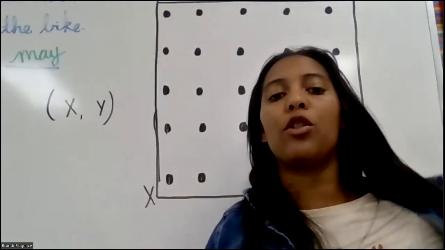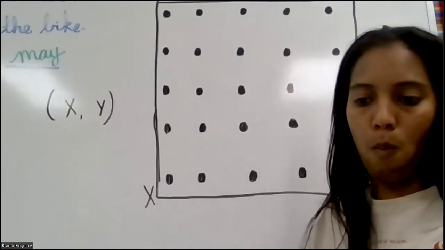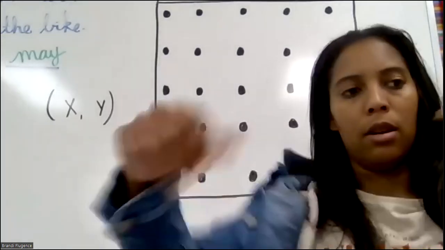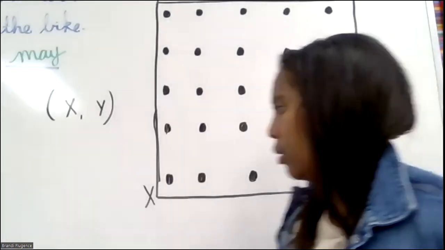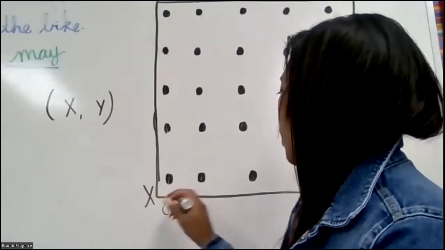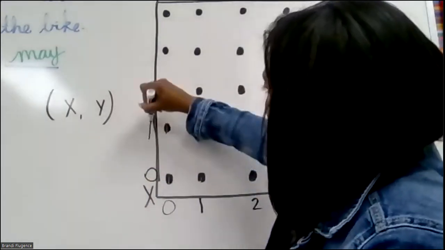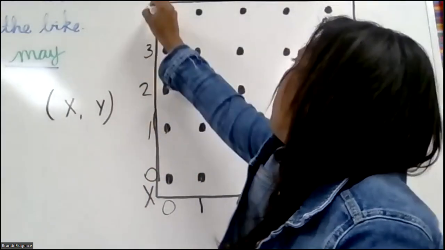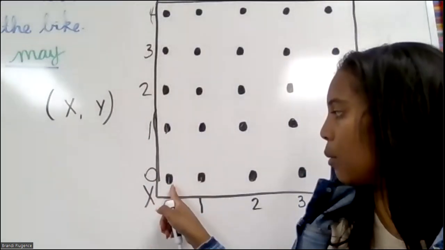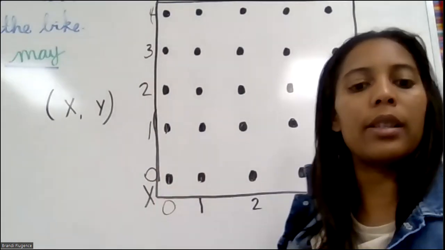Your origin or your starting point on a coordinate graph is always 0, 0. I'm gonna go ahead and number my graph so you can see. Yours is numbered already, but I'm gonna number mine. 0, 1, 2, 3, and 4. 0, 1, 2, 3, 4. So 0, 0 is our starting point here. Why did I say 0, 0? Because it's 0 point here, 0 point here. See what I'm saying?